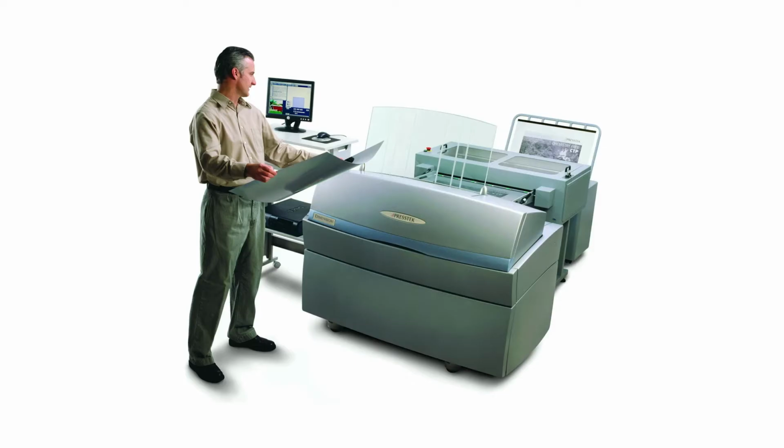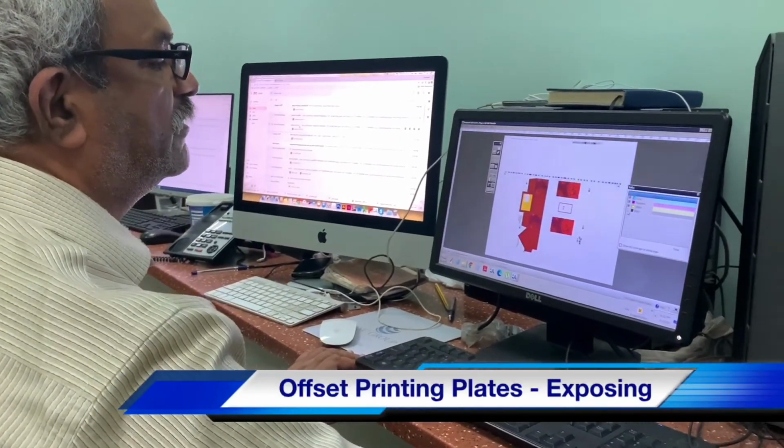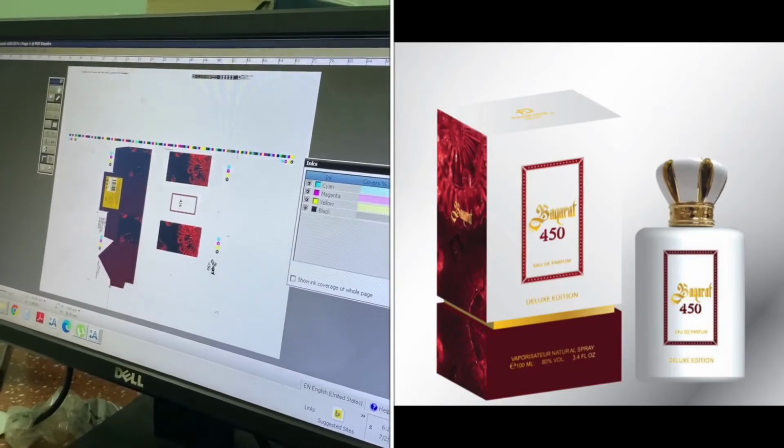In plate setting, the use of films has been cut out of the workflow. Instead, the image goes straight to the plate making process. The process is called computer-to-plate, or CTP. Here's a video showing an operator demonstrating the CTP process. It starts with color separating a design into its component colors.